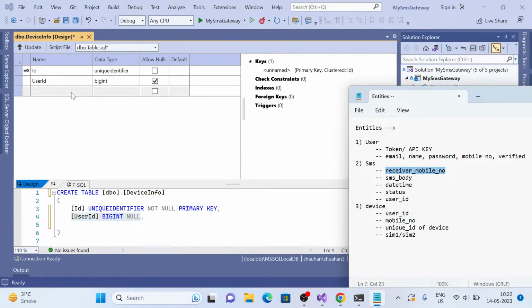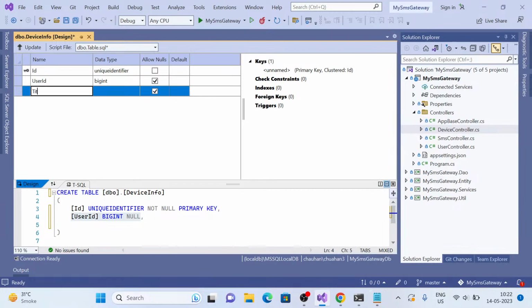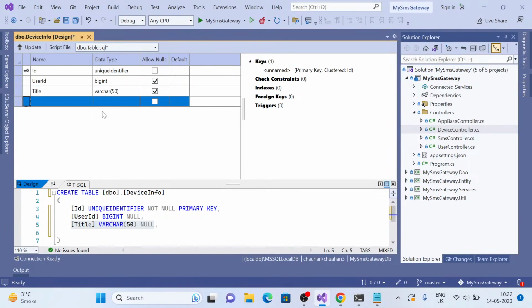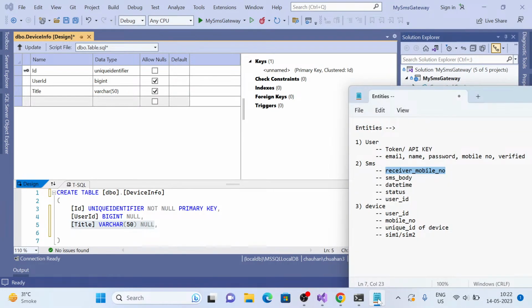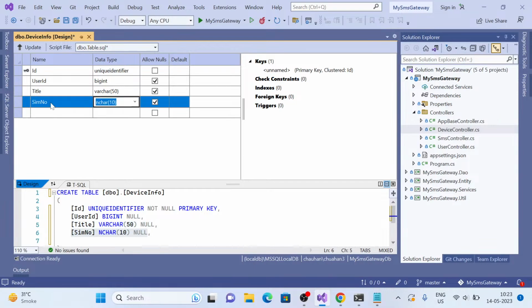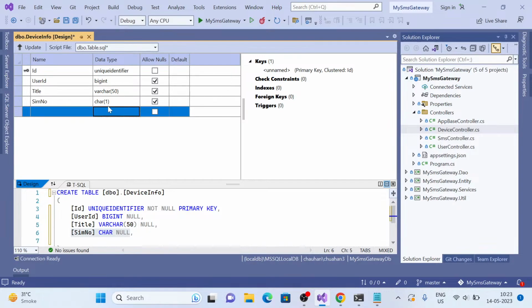Okay, so we can give some title to this device. Well, Cat50 is good enough. And then mobile number, which SIM we are using, SIM number 1 or 2, we will get char 1. Okay, and what is the mobile number?